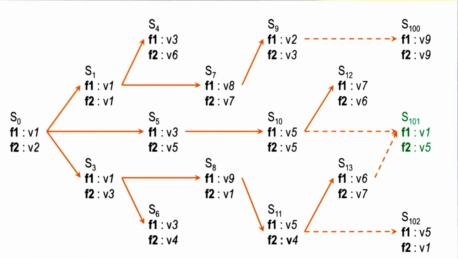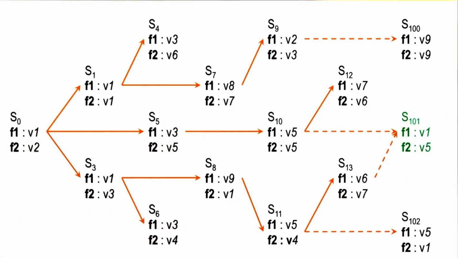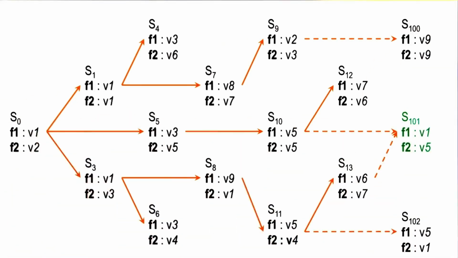Now, what we just stated informally can be stated formally. So we can imagine a number of states in this state space. The state space is a combination of all these states that can be achieved by applying various combinations of operators starting from the initial state. Each state can be described in terms of some features, F1, F2, there could be more. Each feature can take on some values. For example, V1, there might be a range of values here.